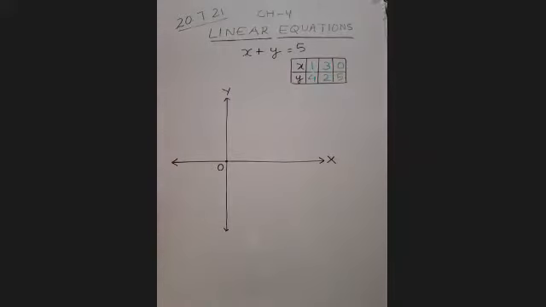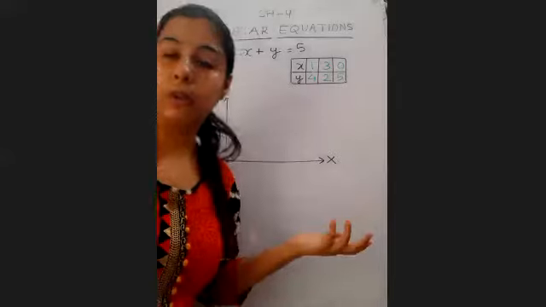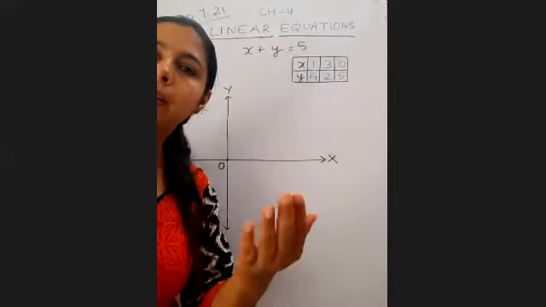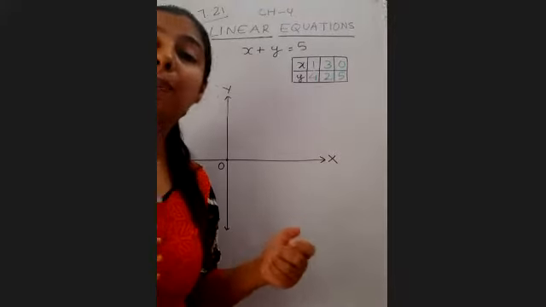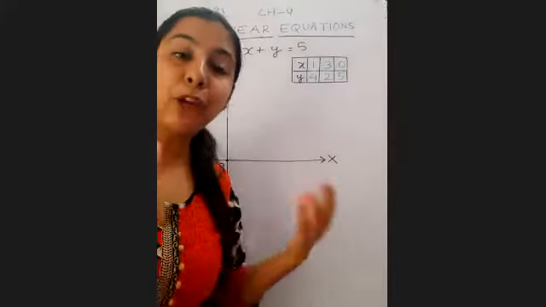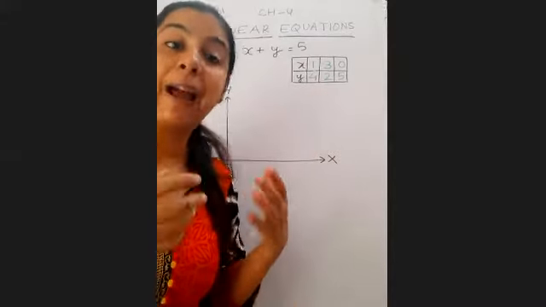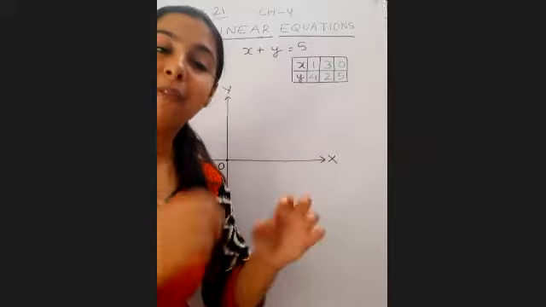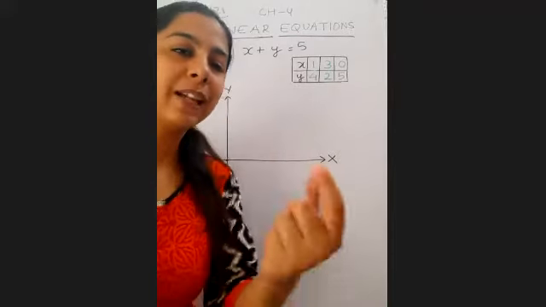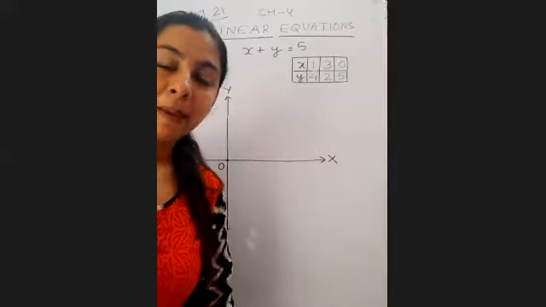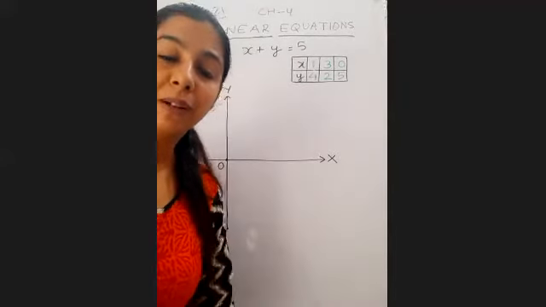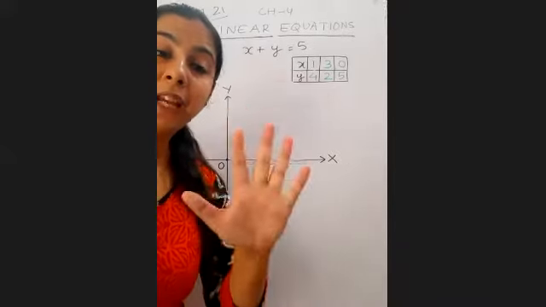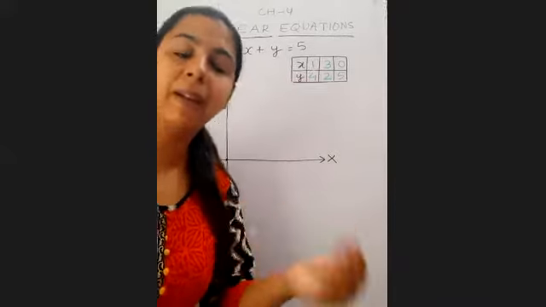Now, children, these are the 3 values which I took in my mind. I gave you 3 values of x and then you gave me 3 values of y. But children, suppose 50 of us are working at different places. Actually, we all are at different places. You are at your place, I am at my place. If I say, children, think of any 3 values of x and calculate 3 values of y, so we can have how many different values? 50 into 3, 150. Some may be repeating also.